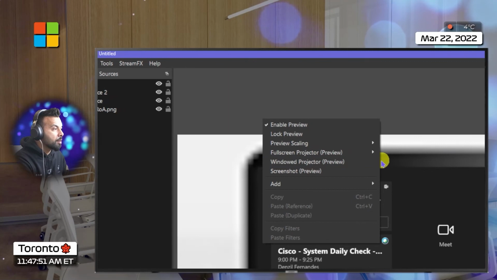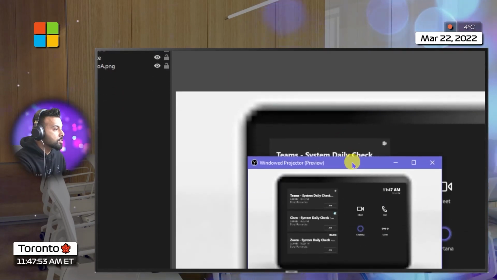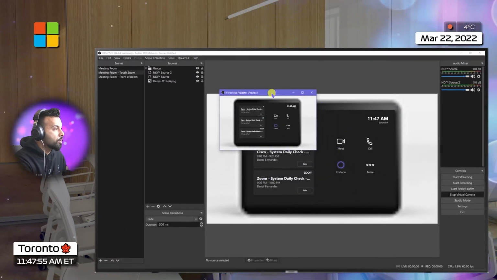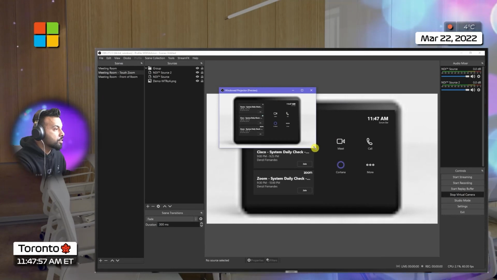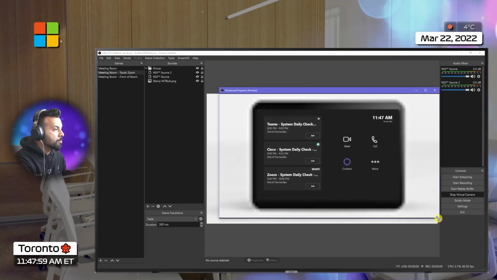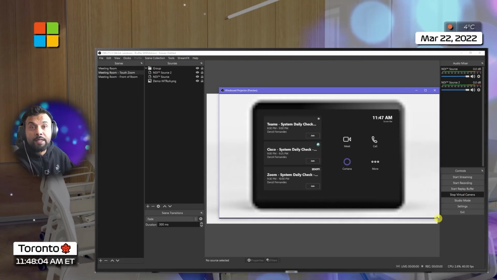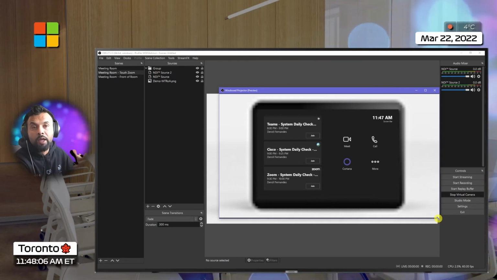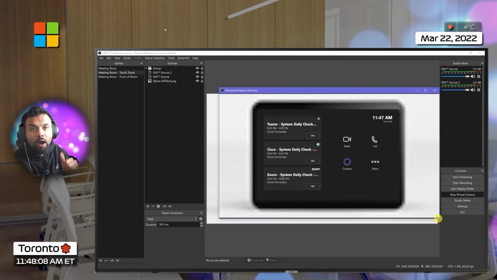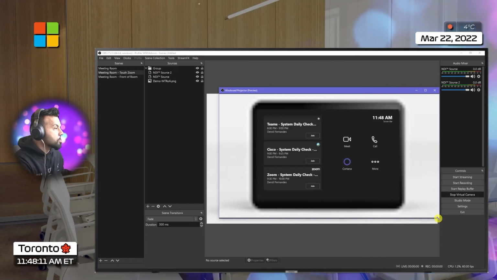Now, just to open up the windowed projector to show you what that looks like. So here you go, you have a windowed projector that's available. Now, in Microsoft Teams, it's a matter of selecting this window in your screen share. So that's one option of screen sharing as well.